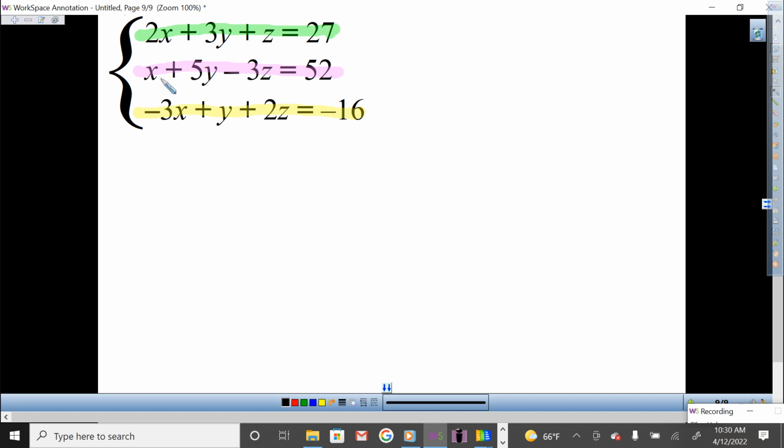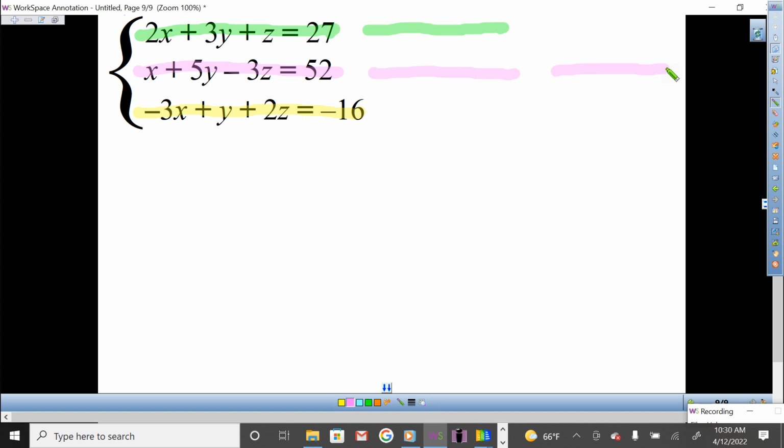X. That's fine. To eliminate these two, all we need to do is multiply this equation times what? Negative 2. And then to eliminate these two right here, this will be multiplied again times what? Times 3. So yeah, I think to eliminate x, will that work? Yes. Okay, so then I'm going to get you guys started. I want you to write those right there, and I want you to eliminate x to get started for both.